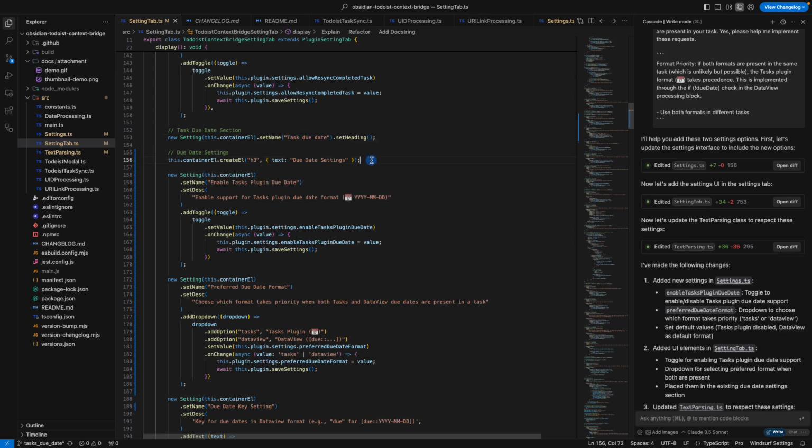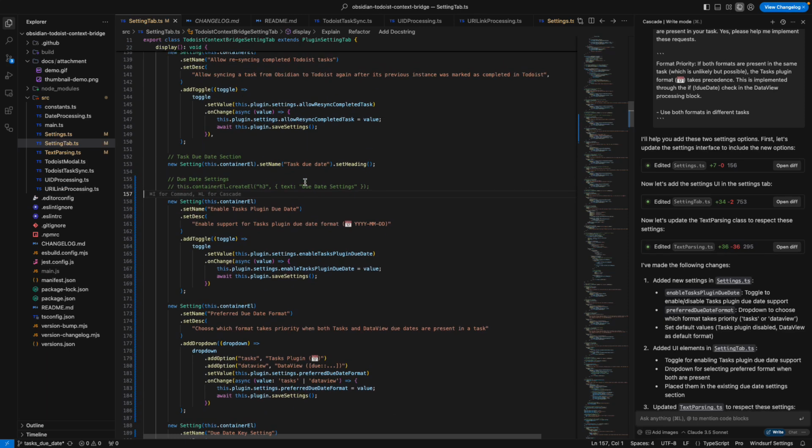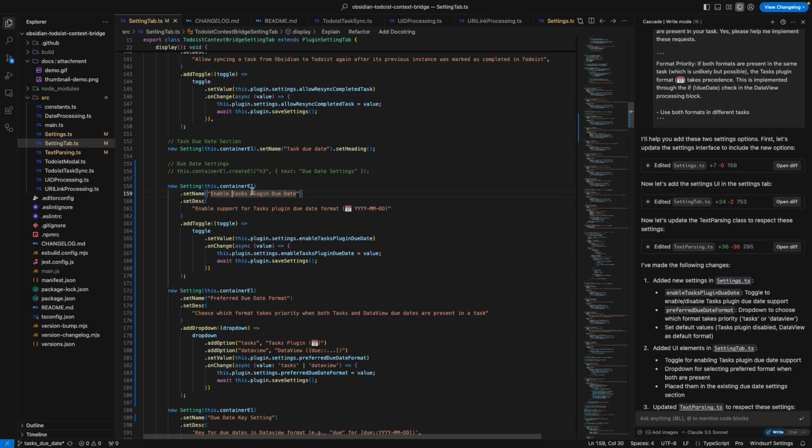And the section name, it should be sentence case instead of title case. And also it mentions the Tasks plugin, so I was thinking we should add some documentation about this, either in the settings tab or in the plugin documentation website. So I will take note about this.